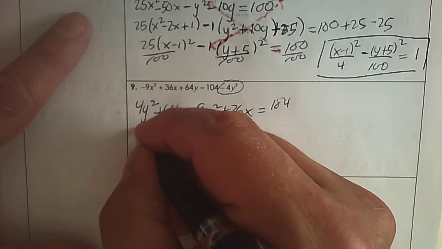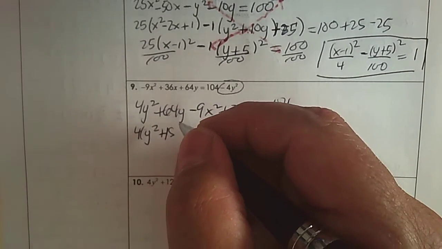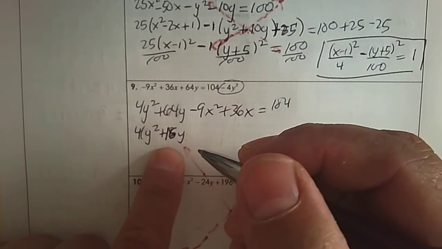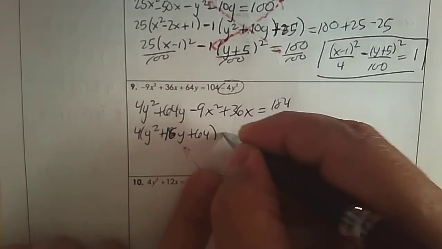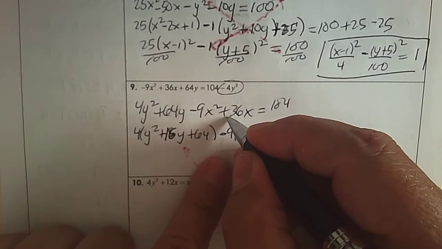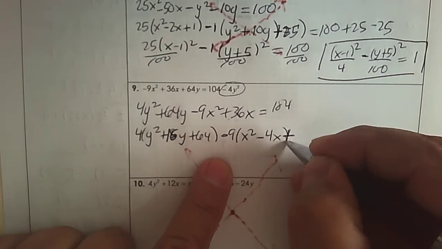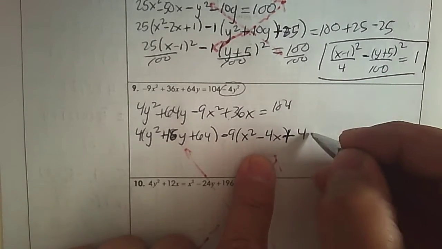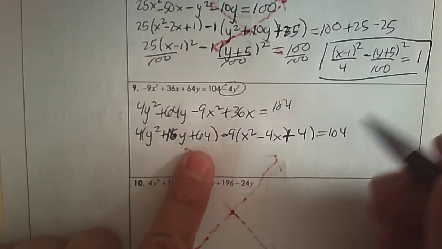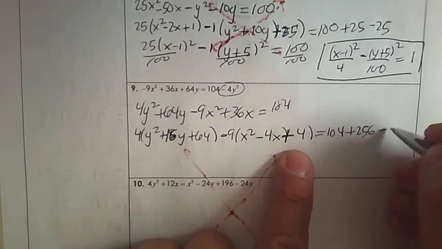Next, we're going to factor out a 4. And that leaves me with y squared plus 4 goes into 64. 15? No. 16y. Now, divide by 2. 8. Square it. 64. Factor out a negative 9. Be careful when you factor out a negative. That's going to change the sign of the linear term. So that's going to be negative 4x. Divide by 2. Negative 4 divided by 2 and square it. That's positive 4. Now, what numbers get added or subtracted to the right side. So 4 times 64, that's 256. I'll be your calculator. Negative 9 times 4 is negative 36.